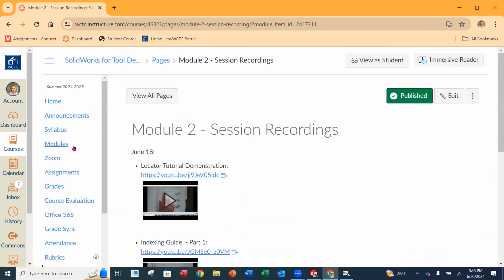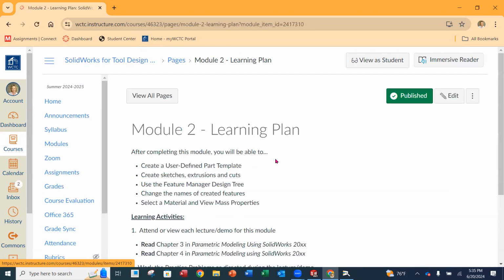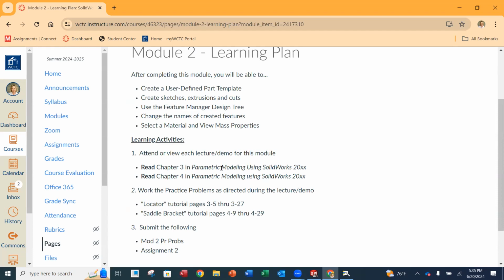Tonight, we're going to be moving on. Like I said earlier, we're going to be looking at the second part of Module 2. I'm just going to head back to our learning plan here in Module 2. So we're going to be specifically looking at Chapter 4. And the 2 things that we're going to be paying close attention to are creating part templates for both English units and for metric units, so that then you don't have to go in and always re-click on all the stuff and reset it. And then I'm also going to be showing you how you can select and change the material, assign it for a part, and then determine what mass properties are, volumes, weights, that type of thing.